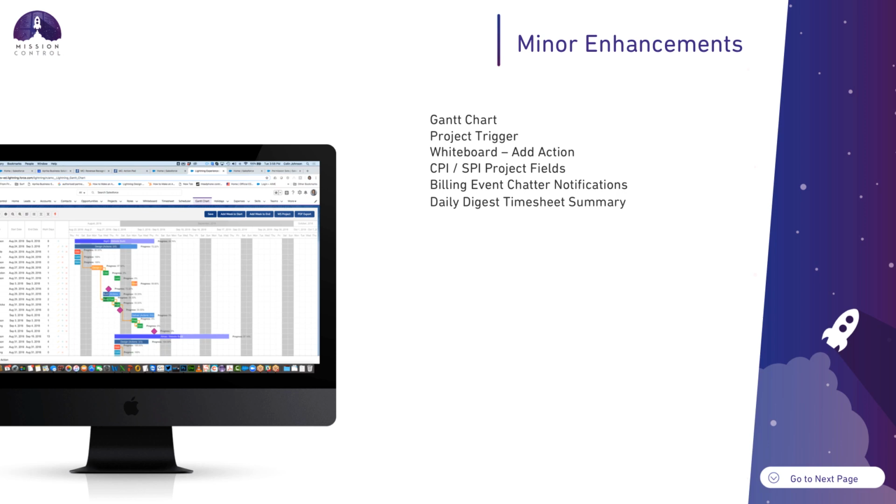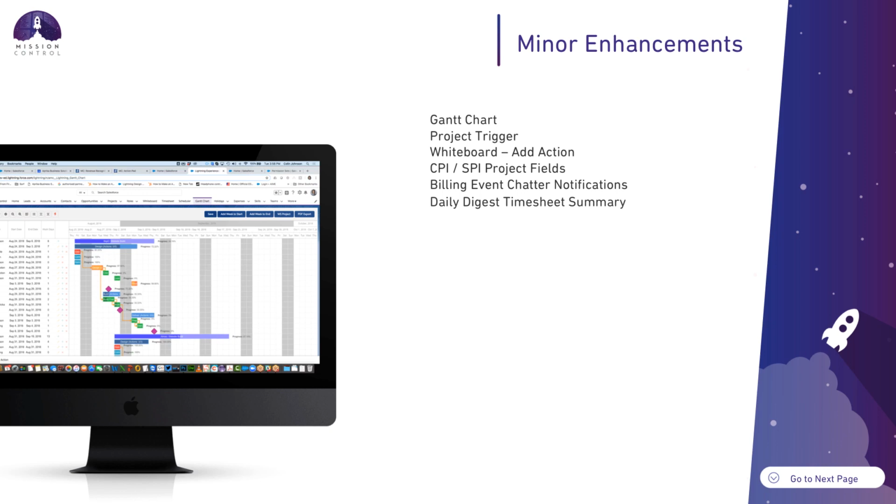And if you're using the weekly action progress tracking process, those 2 fields will be populated on a weekly cycle based on how you've got your tracking process scheduled, and they will be updated on a weekly basis to give you the current CPI and SPI figures. So that means they're going to be available for you to include in reports and so on.